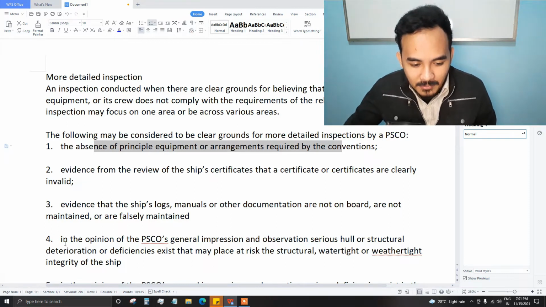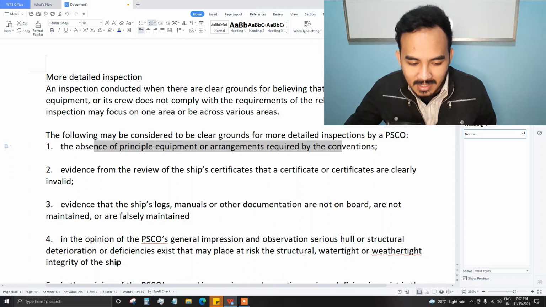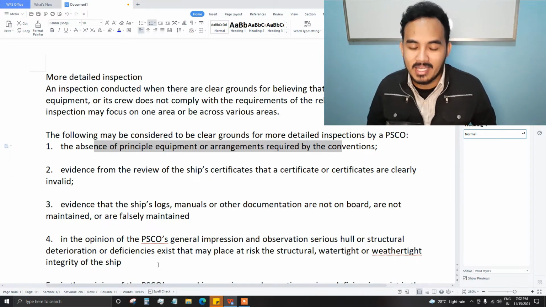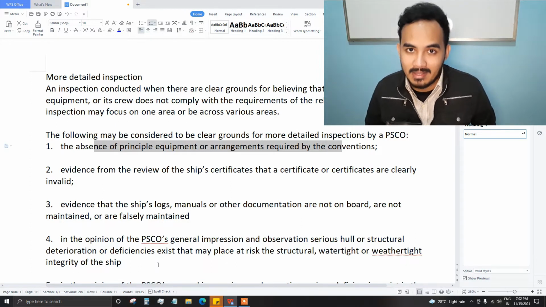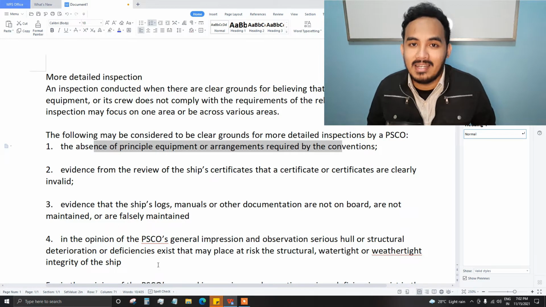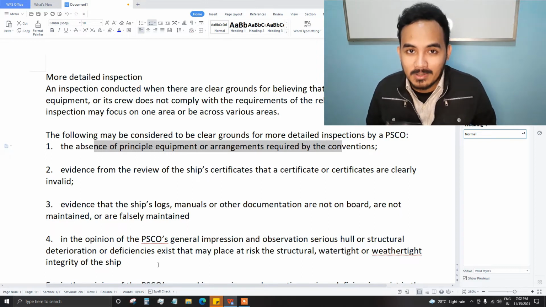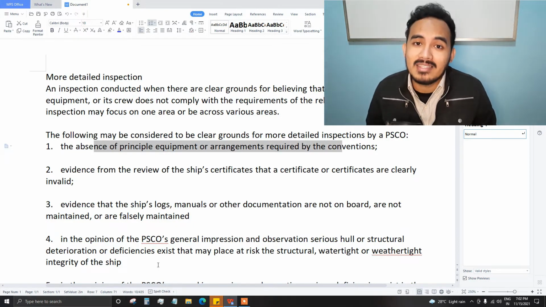Next up, number four, in the opinion of the port state control officer's general impression and observation, serious hull or structural deterioration or deficiencies exist that may place at risk the structural, watertight, or weathertight integrity of the ship. For example, your deck is poorly maintained. It's a clear ground for deficiency. The deck plates are rusty, the goosenecks are rusty, poorly maintained. You're not removing rust. So your port state control officer, she or he, would deem your ship unseaworthy.